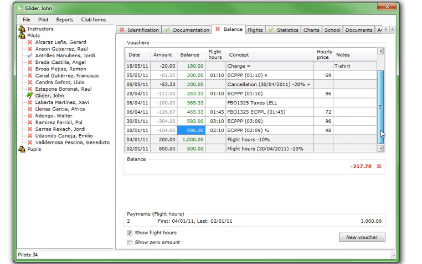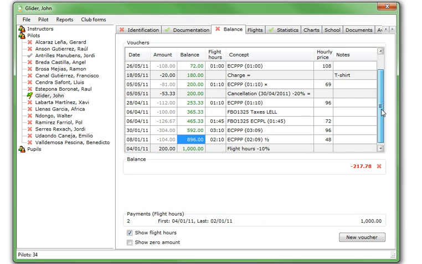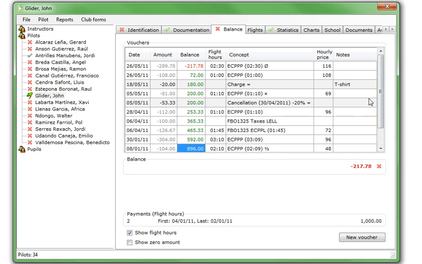In here we can also see that several flights were charged to this ticket, but when we went after the validity date for this ticket, the ticket was cancelled, and was cancelled for the amount still valid in this ticket. And to make it clear, there's another annotation in the balance to make that clear.